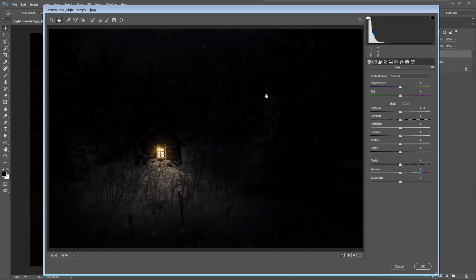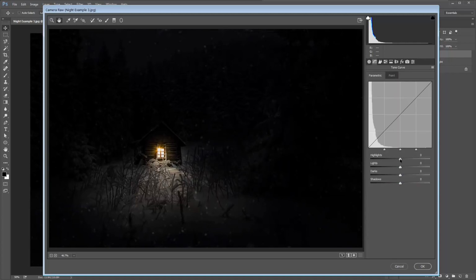Let's now turn up the overall clarity. Let's just play around with these settings for a second. Just turn up the exposure a little bit. Jump to the tone curve, I'll experiment with these.